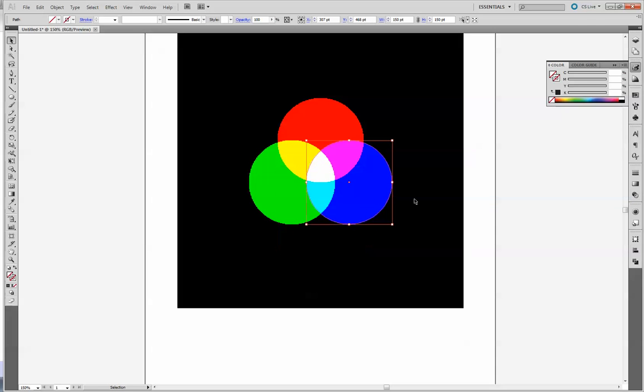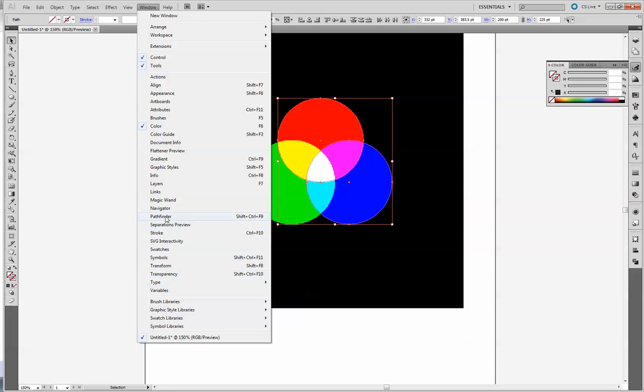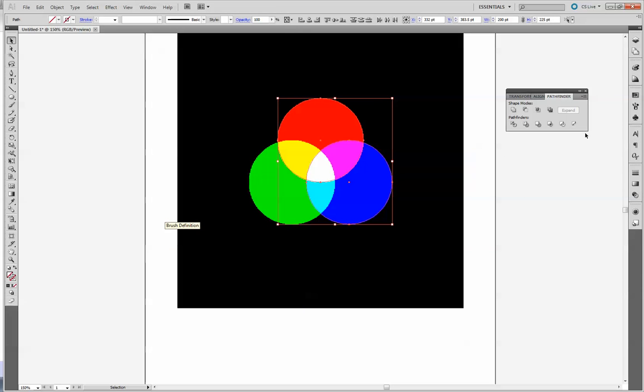It might be a little confusing because once they don't have a stroke or fill applied, they look like they're not there. But if I drag over the whole thing, you can see that they're all in place. So I'm just going to take 2 of these, and I'm going to open the Pathfinder, which looks like this, or you can also go to Window and Pathfinder. So these are your different options right here.